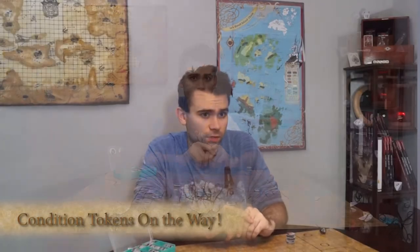So what's next for Tactical Tokens? Well, if successfully funded, I'll be able to create thousands of these. I'll release status and condition tokens for easy on-the-spot tracking, and I'm already working on 2, 3, and 4-inch diameter designs for larger creatures. With your help, I'll be able to keep developing newer and better products that dungeon masters love to use and players love to play with. So if you're a dungeon master, or you know someone who is, please share and support this project.